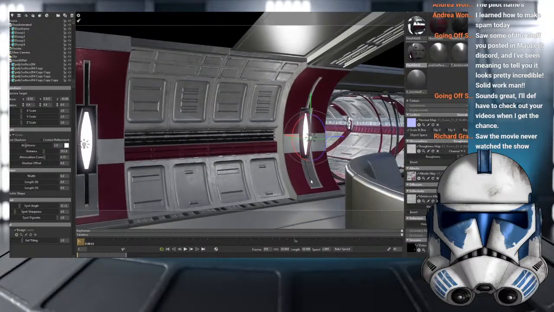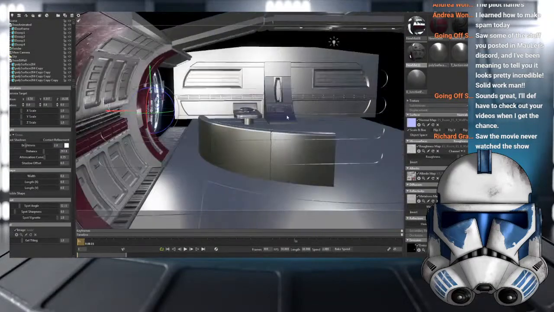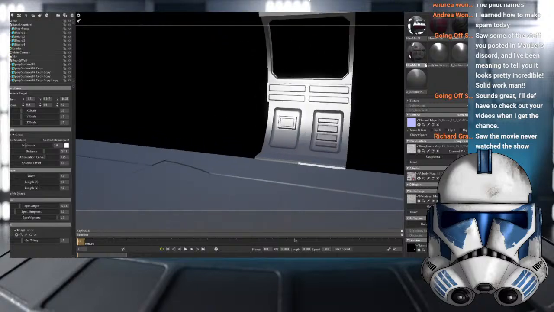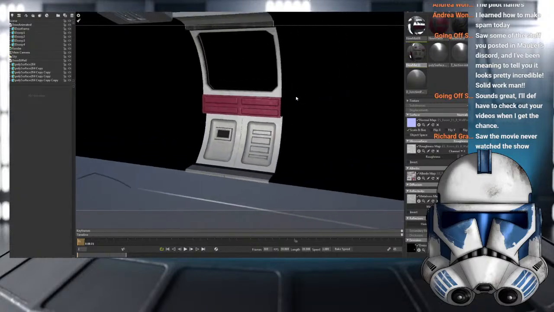I think I'm happy with the pillars. I'm not happy with this. Oh, actually, no, there's another part of the wall to take into account here. How is this looking?